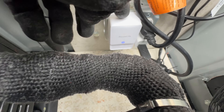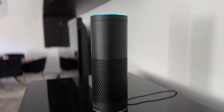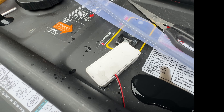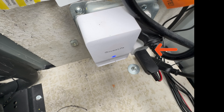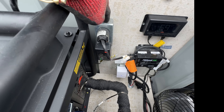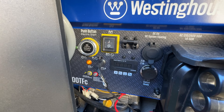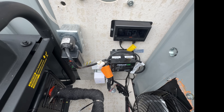The little white device below the transfer switch is a Govi smart temperature and humidity sensor that I can monitor on my phone or using Alexa. Alexa, what's the generator temperature? The generator temperature is 66.2 degrees. The smart sensor comes in two parts: a hub and the sensor itself. The sensor uses two AAA batteries, and to avoid frequent battery replacements I use a battery emulator connected to the outlet using an iPhone charger cube. I also installed an outlet for the utility power entering the enclosure, which provides a constant DC voltage to the generator battery via the battery charger that connects to the front of the control panel. That pretty much sums up the airflow setup and the smart monitoring features.